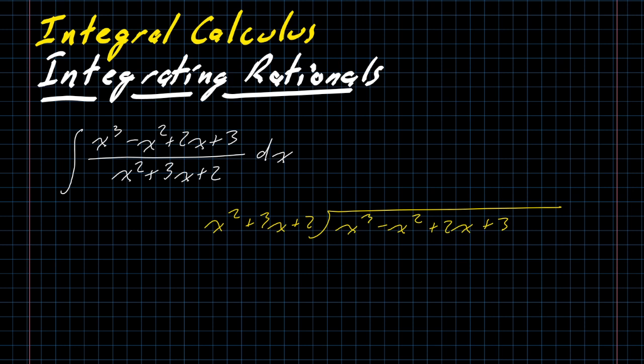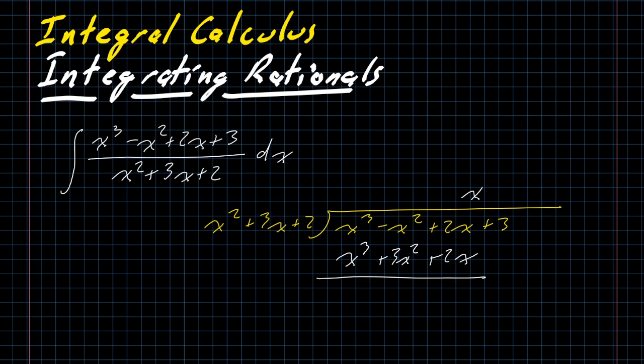Polynomial long division works much the same way. We're going to focus on the lead term here, x squared. X squared times x is x cubed. I've got 3 terms out here, so I go in 3 places and write in my x. Very conveniently doing that has my x lined up with my other x. Multiply x times the thing in front. X cubed plus 3x squared plus 2x.